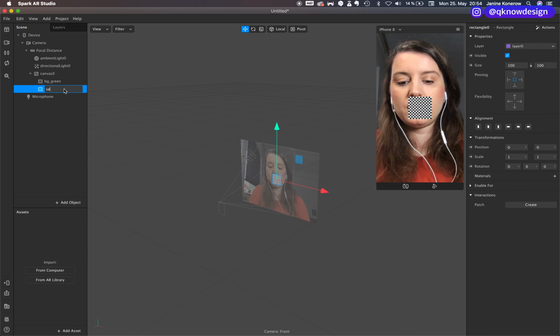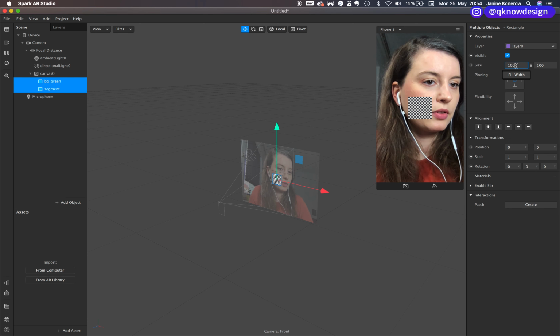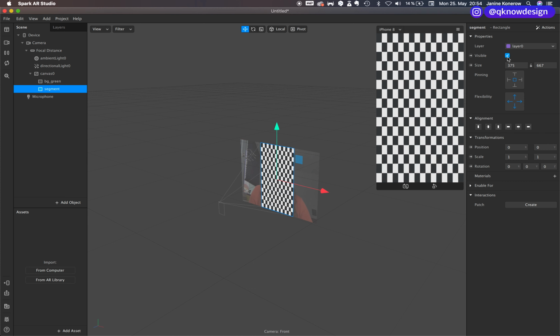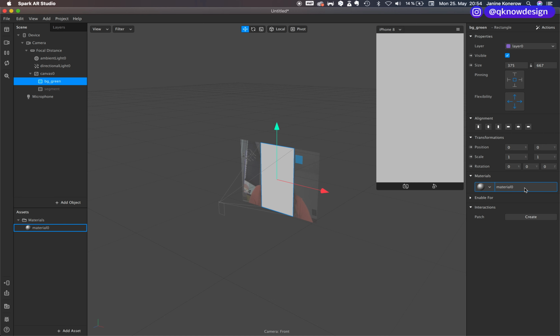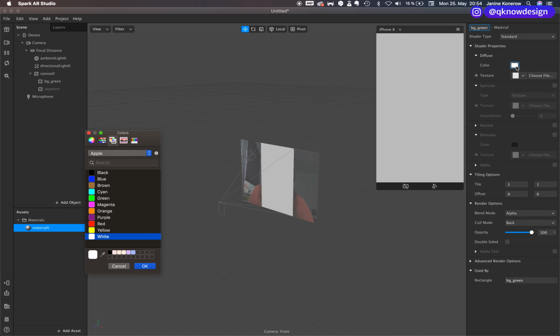This is our segmentation, and of course fill height and width, and start with the green background and call this BG green, like our layer.